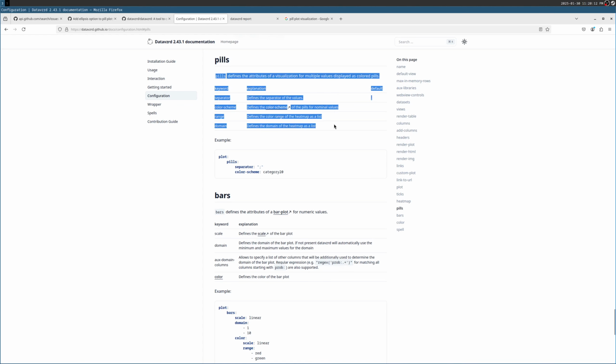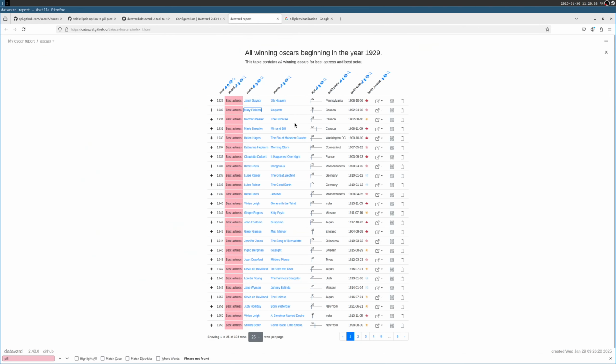Pills defines the attributes of a visualization for multiple values displayed as colored pills. Separator, visualization for multiple values. Defines the color scheme of the pills for nominal values, defines the color range of the heat map as a list, and defines the domain of the heat map as a list.